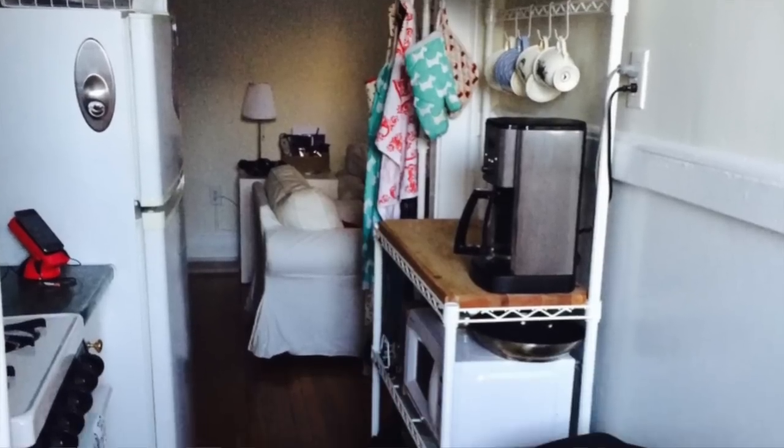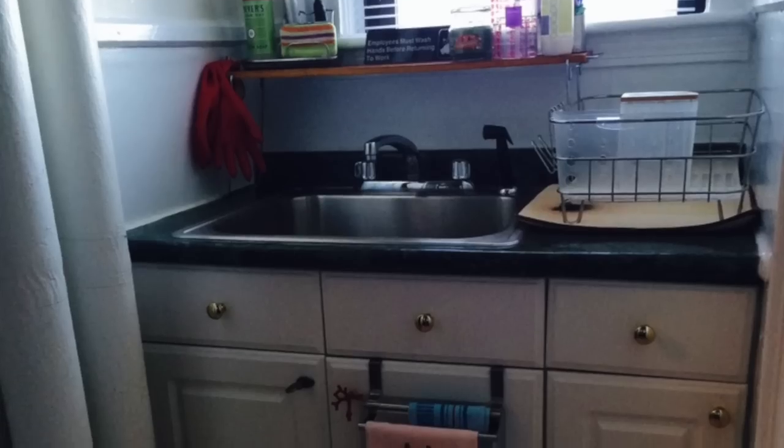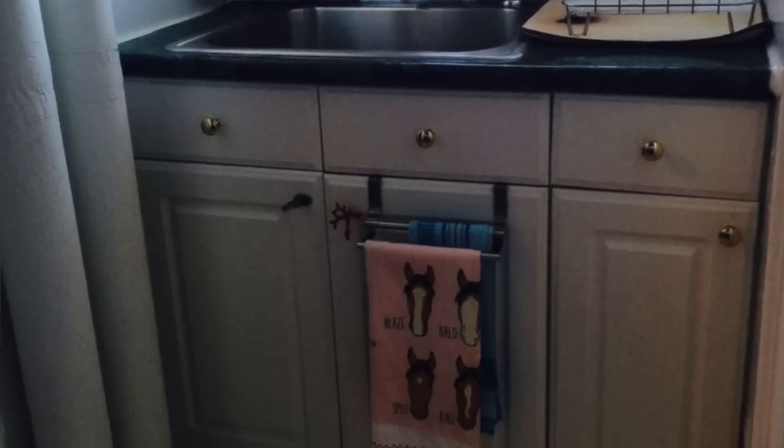I live in a small space — this is my 725 square foot apartment. It's pretty small by normal US standards. I do live in the city in Boston, but a few years ago I lived in a very small space, about 400 square feet, and I had a very tiny kitchen. Before I moved in I was like, what am I gonna do? There's like 18 inches of counter space, but I maximized space in that kitchen and it looked really great in the end.